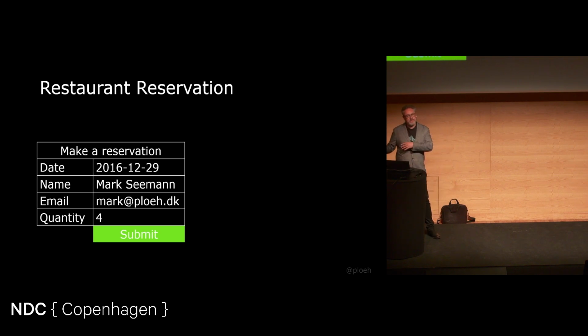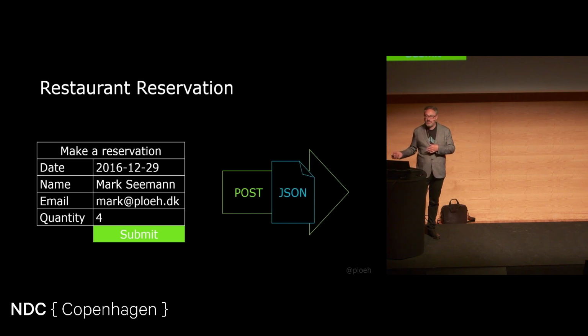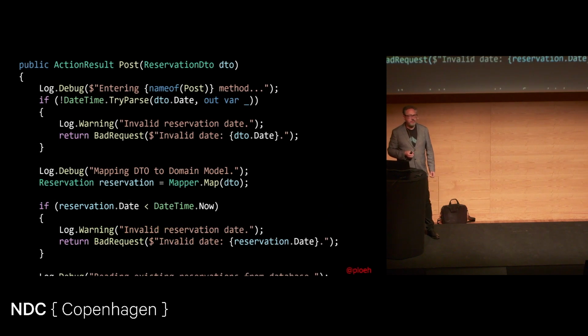But the point is, with this type of system, you press the submit button, it creates a JSON document, it posts the JSON document to an HTTP service somewhere. And the code that we're going to look at is the HTTP side of things, so not the client code that actually does that, but the code that receives that JSON document. That's what we're looking at here at the moment.